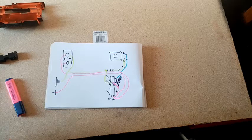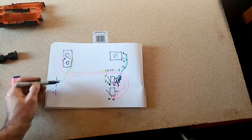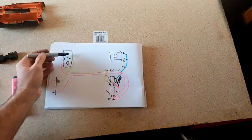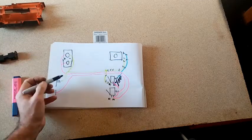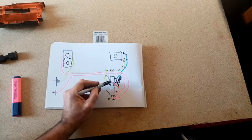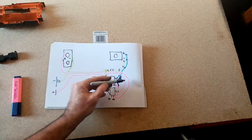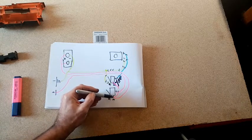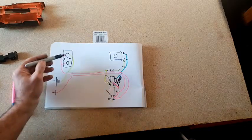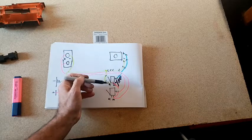So there we go. Go over that one more time. We've got one negative lead that goes to the negative on the pusher motor and the negatives on the flywheels, and also branches off to the normally closed terminal on the trigger. Then we have our positive feed coming down to the rev trigger common, coming up from the rev trigger normally open, sorry, to the flywheels, and also to the normally open on the trigger switch.